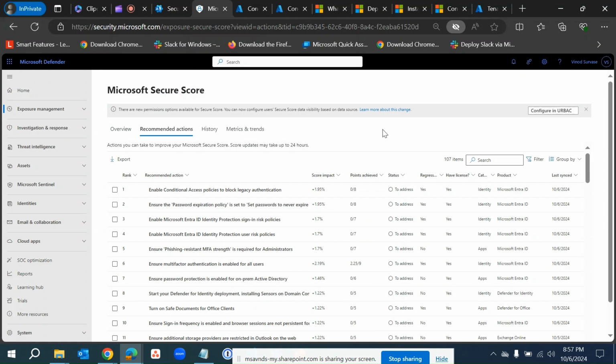The main question might come: why do we want to improve the secure score? We must improve the secure score, and there are different reasons for it. The first is security, the second is compliance requirements, and the third could be auditing purposes as well. When companies are doing business in different countries and locations, they have to be compliant for that respective country and location, and they do their internal as well as external audits, and they have to showcase that they are compliant enough, right?